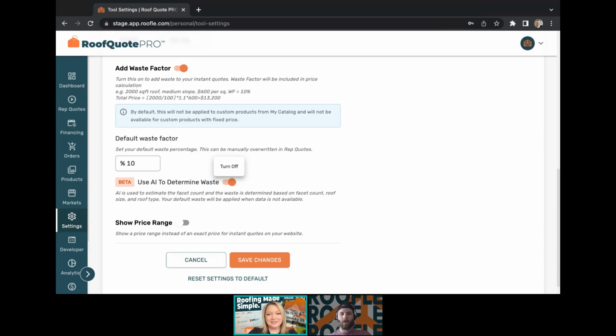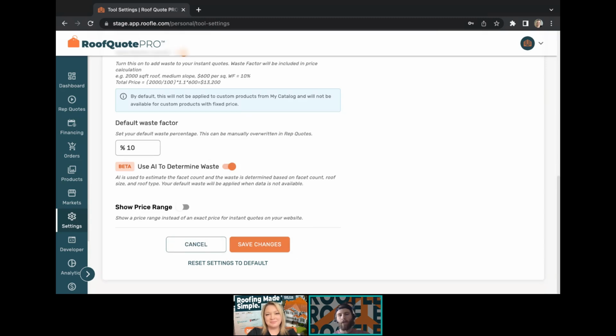Yeah, exactly. If you can trim that waste down to any degree, obviously it'll save you a little bit of money on your materials. And just knowing that you have that backup of a default, in case the AI doesn't have enough data or there was any kind of an issue, you know you have the default. You can always double check those numbers, make sure that the AI produced waste factor makes sense, but you've got both arms of that tool working in your favor. You've got your default to cover your base just in case, and then the AI to hopefully be able to dial that in for you and save you a little bit on your materials.